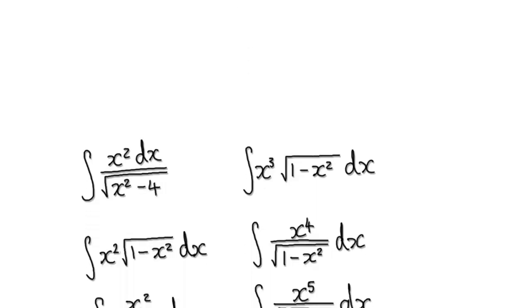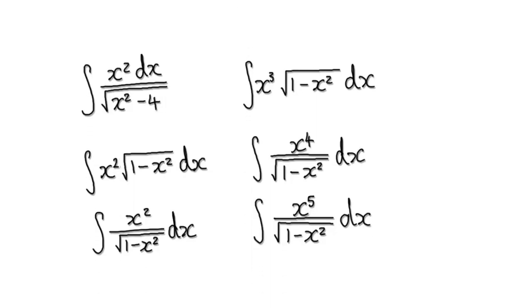Before you blindly jump into using trigonometric substitution, you should have a quick glance to see if you can use u-substitution. Because if you can spot that you can use u-substitution, then you can save a lot of time rather than just blindly jumping in and using trigonometric substitution. So let's look at these two here.